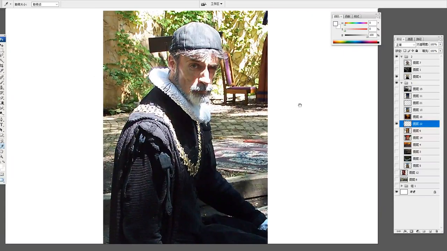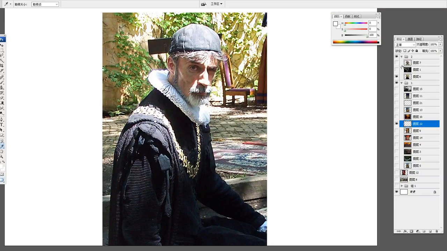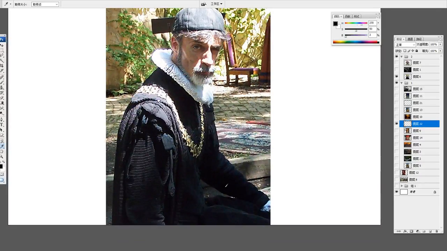And this one has the same problem as this one. You can't find the highlight on the face. Where is the highlight? The whole nose and his head, the top of the head is totally white. It's too strong. It's very hard to define the highlight area. And also, the dark area is too dark. You lose a lot of information. It's very hard to learn the transition.